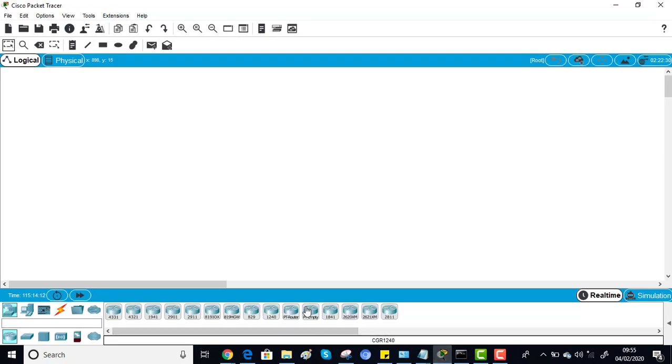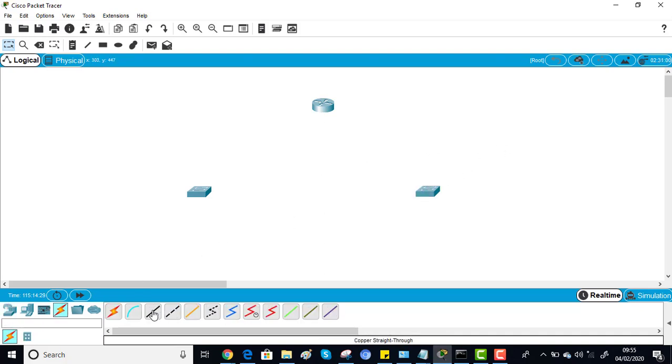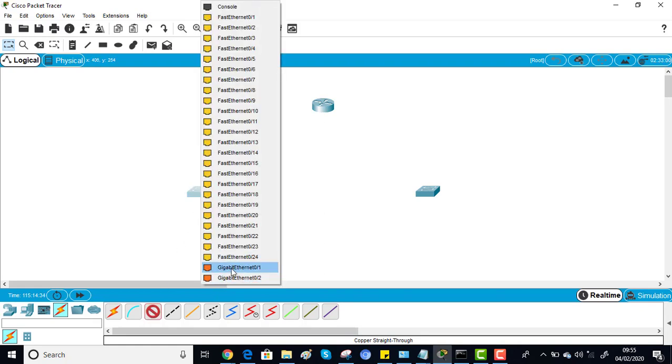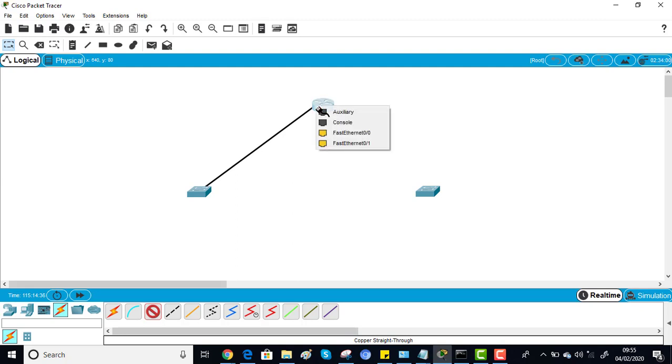Bring up a router, 1841 router, and pick up two 2960 switches. Connect the switches to the interfaces of this router.